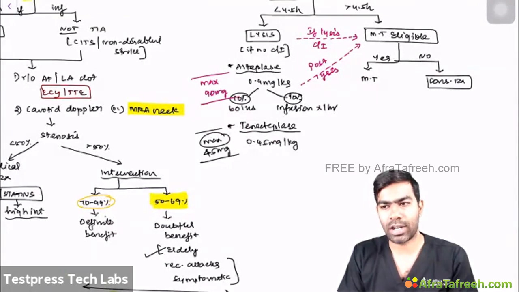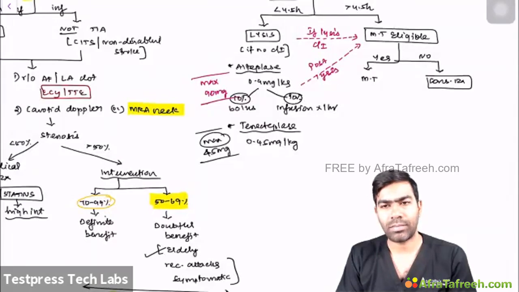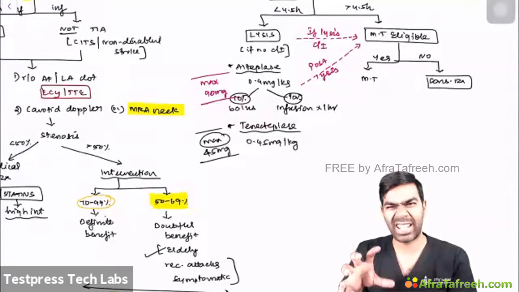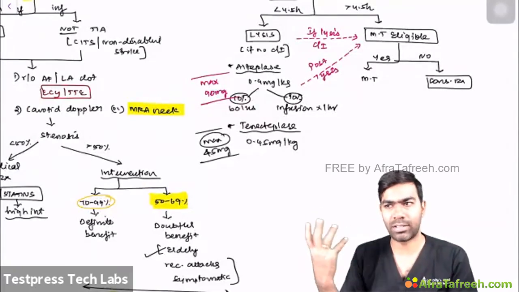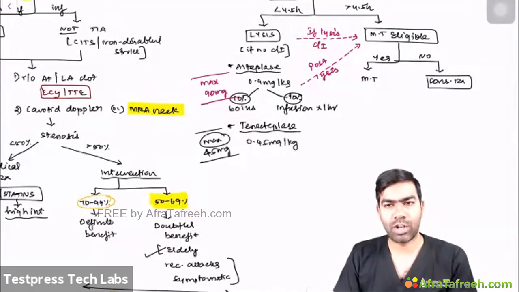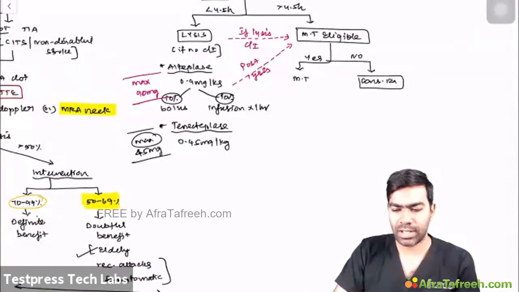If lysis is contraindicated, of course, you're going to go for some intervention like mechanical thrombectomy. It's like a PCI here. If the patient is outside the window period, still you will try a PCI. So if you take this vaguely and apply it to the MI guidelines, both will be almost similar. They will match in a very decent way. So mechanical thrombectomy, you can imagine like a PCI here. Clear? First of all, you need to know what patients are eligible for mechanical thrombectomy.